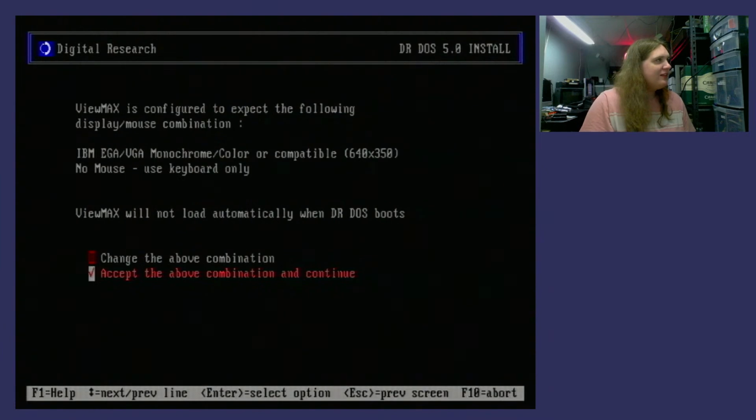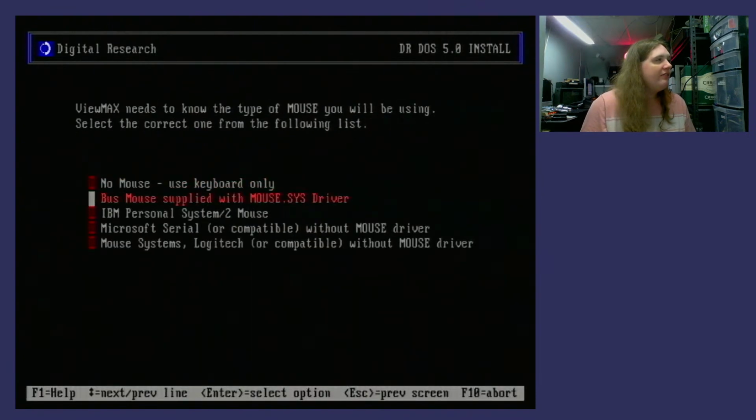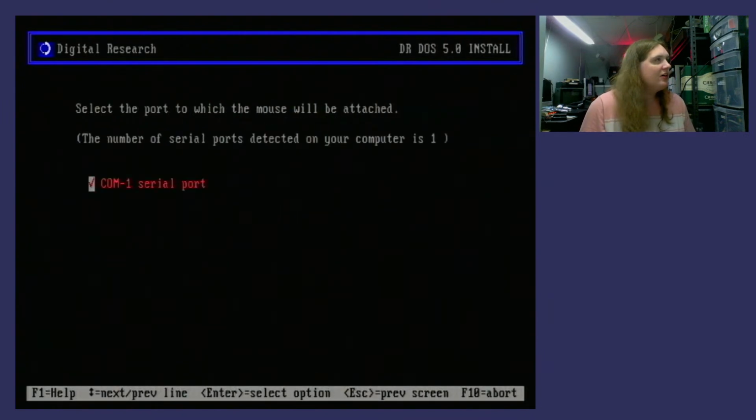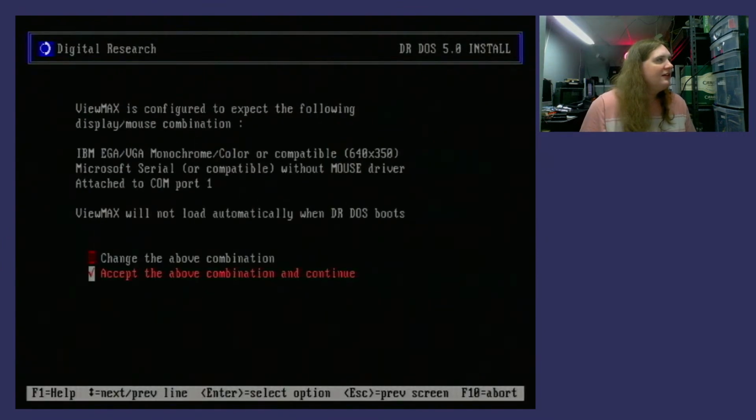Accept. ViewMax is configured to expect the following display mouse combination. IBM EGA VGA monochrome color work compatible 640 by 350. No mouse, use keyboard only. I do have a mouse connected, and I have VGA graphics, so I want it to use VGA graphics. So let's change that. Oh, those are the only choices. Okay, I guess we're sticking with that. We have a Microsoft serial or compatible without mouse driver. And it's on COM1. Load ViewMax at boot time. No, I don't want it to. Accept.